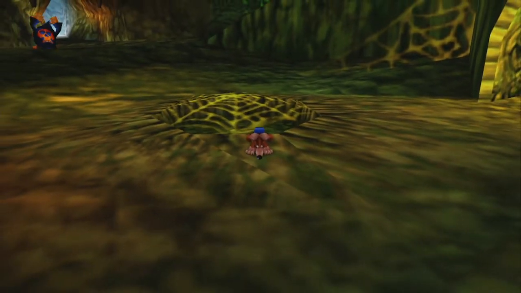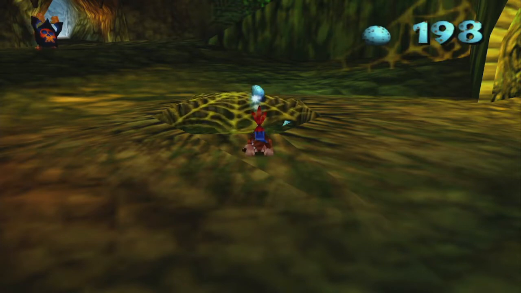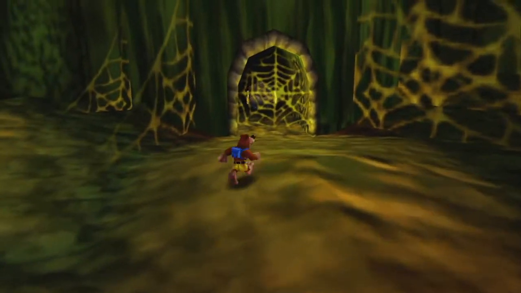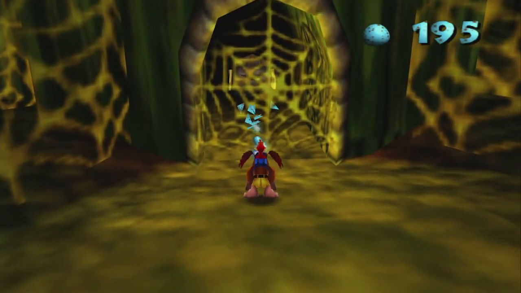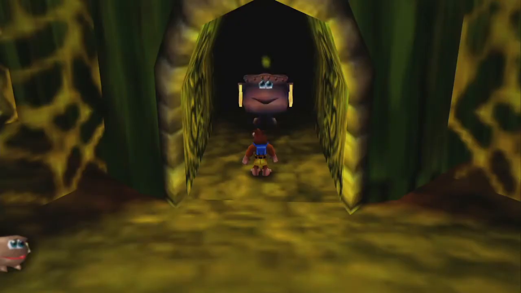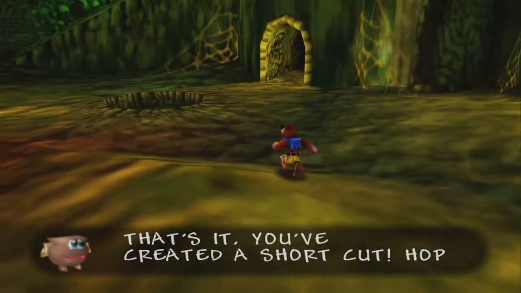And you can use eggs to break webs, so we're going to do that on this one. It takes a total of 3. We'll need that broken for later, so go ahead and do it now. Break this, and activate our first cauldron pair. So now we can warp from the room before Treasure Trove Cove to here.